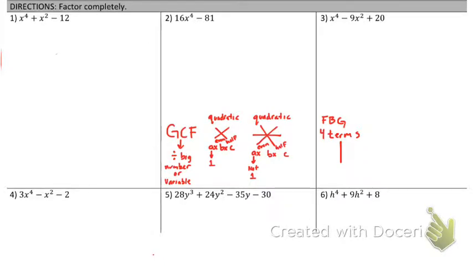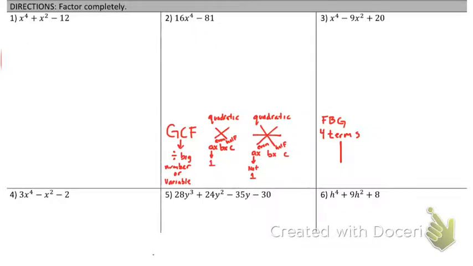So these are your weapons. GCF, you always want to try. For these other ones, you have to choose which one will work. For example, factor by grouping is not going to work for this one, or this one, but factor by grouping will work for this one. The snowflake, we're not going to use it for this one, but we can use it for this one, and I will explain.